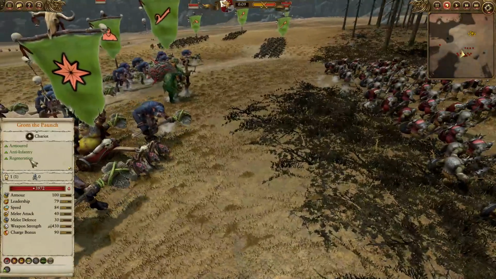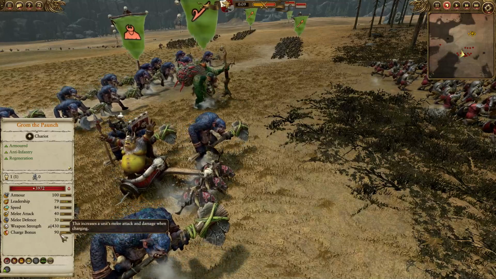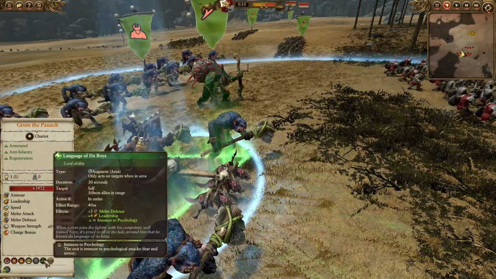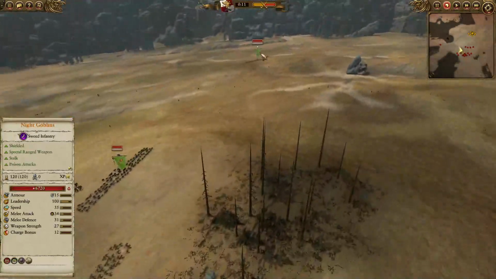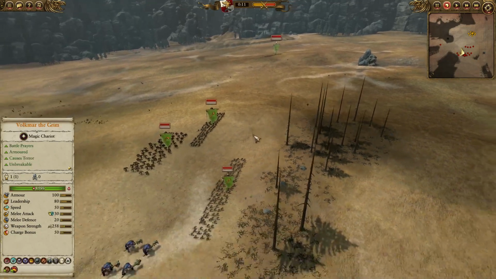For the Lord Choice today, we will be having Grom the Paunch here on his very nice chariot for that ginormous 90 charge. He will be having Lucky Banner and Language of the Boys, giving that immune to psychology to a 40-meter radius. We're also having the 8-peak loonies over here on the right with their very nice fanatic abilities.